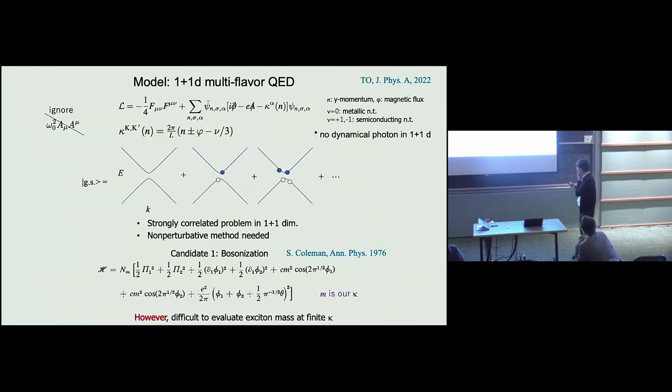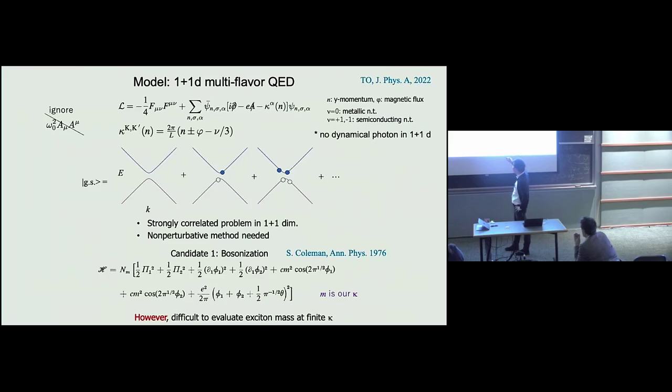Okay, so now I have some theory slides, but it's really about how to treat this system. Let me try to explain it very quickly. The model I study here is this 1+1 dimensional QED model, known as the Schwinger model. It's really like Dirac electrons coupled to photons. The very important thing about these systems in 1+1D is that they are strongly correlated.